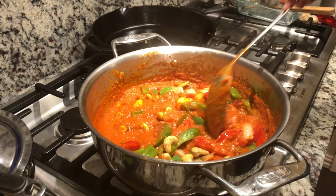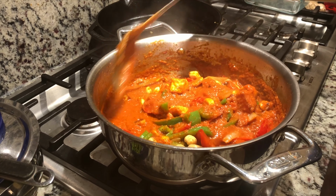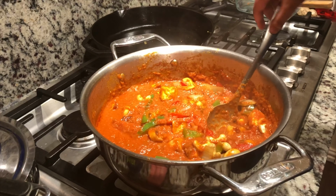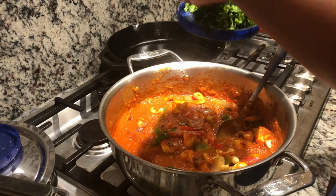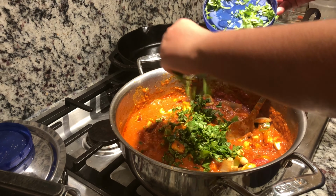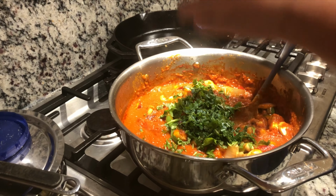Okay, so we've added in our veggies now, and once again, I'm sorry that I did not put a few ingredients when we were doing the ingredients, but for garnish and for taste, I'm adding some freshly chopped cilantro. Yeah. So there you have it, our Paneer Tikka Masala.